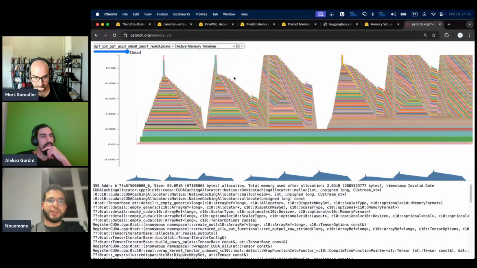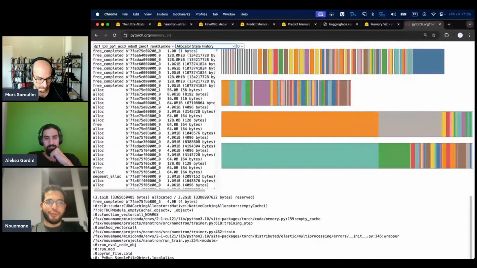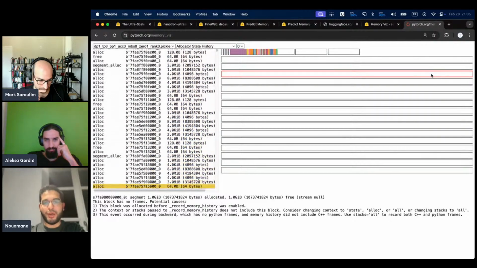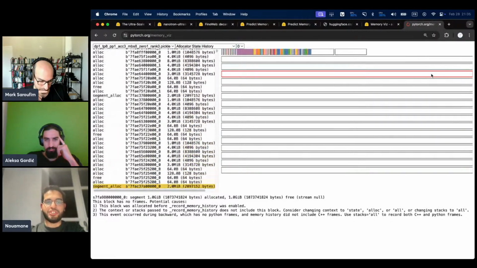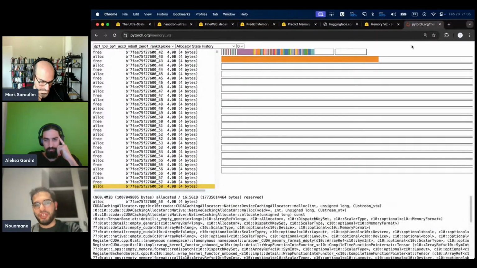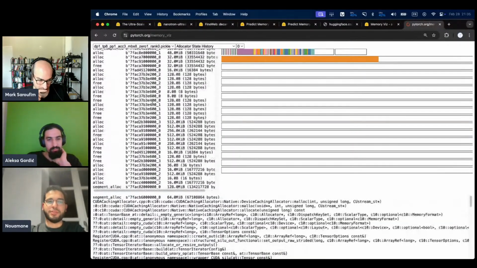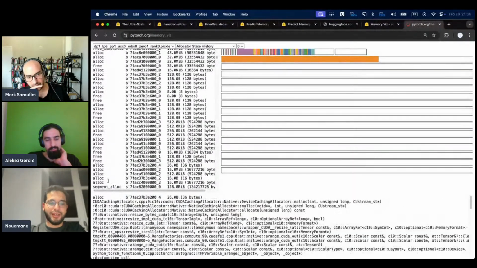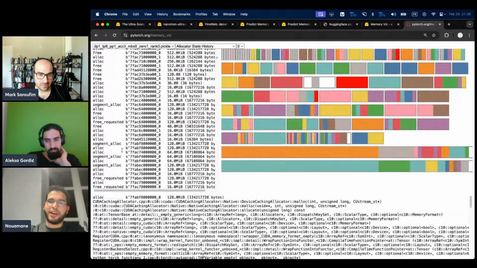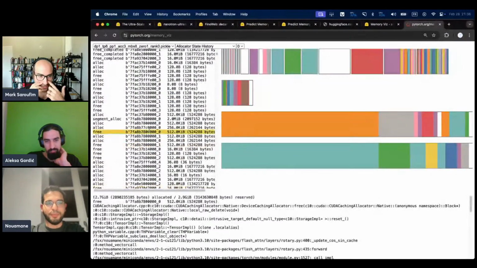And then the other cool thing is this allocator state history, where you can just have fun looking at the memory allocation throughout your training step and see at which time some parts are being reserved and some parts are being freed, etc. It also makes you ask some questions about the CUDA caching allocator. Some decisions are not ideal, but it does the job.